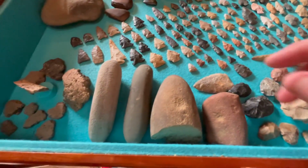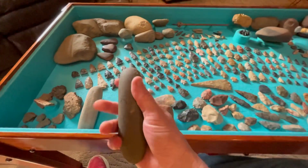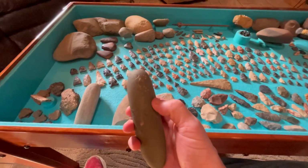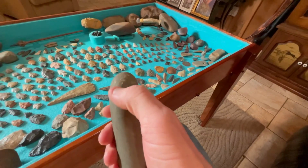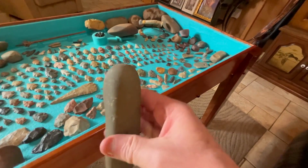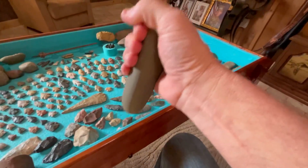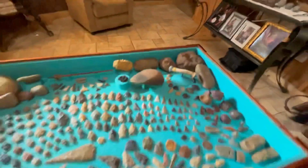And here's a couple of small pestles I found. And you can see with this one, we found not too long ago, maybe a year ago, when that rabid raccoon was after us, you can see these little peck marks on the side. Plus, it's all crunched up on the end, where they must have been using it inside of a small nutting stone like this, crunching up shell to put in pottery.